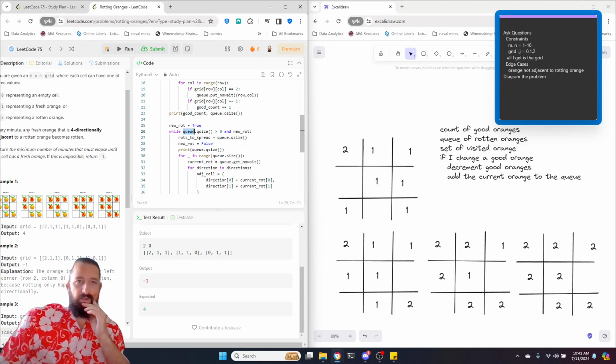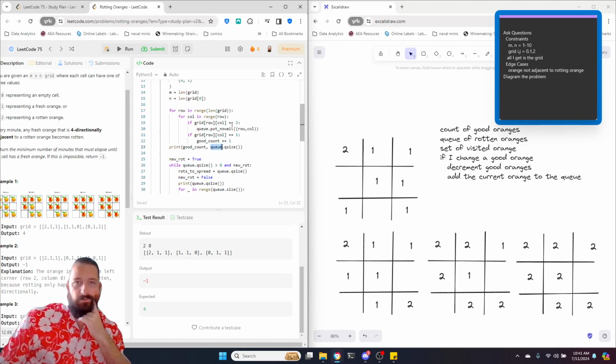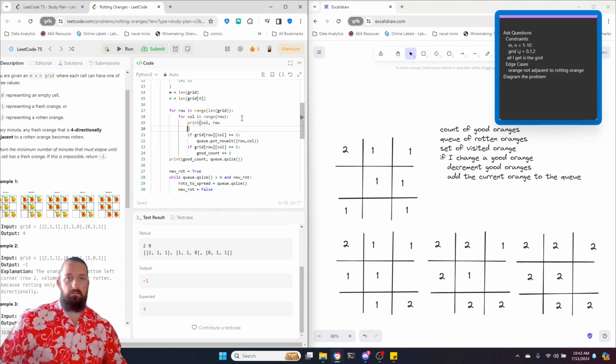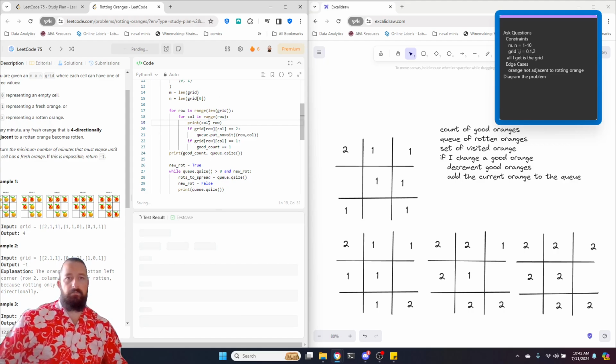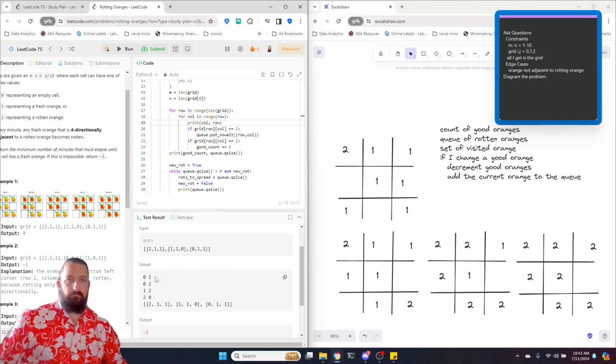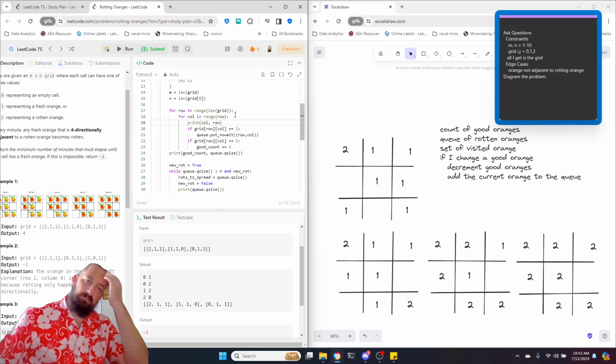So it's not actually getting in here, even though Q size is 0. That's not right. Print column row. Right. It never did 0, 0. Why is that?